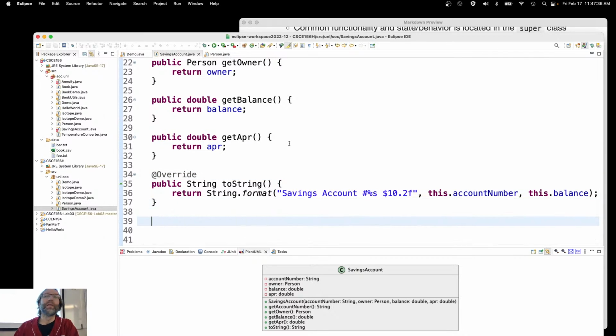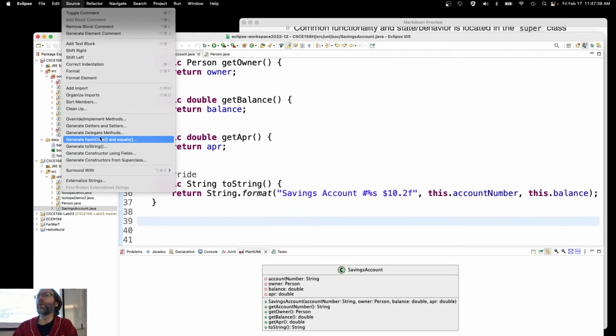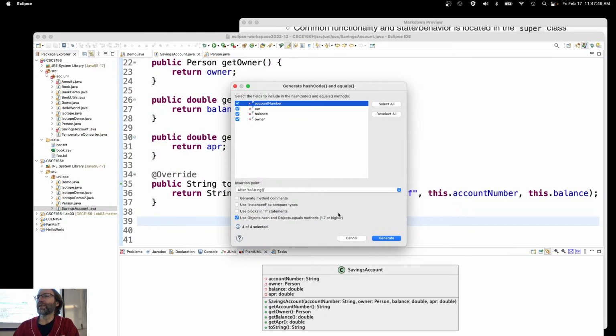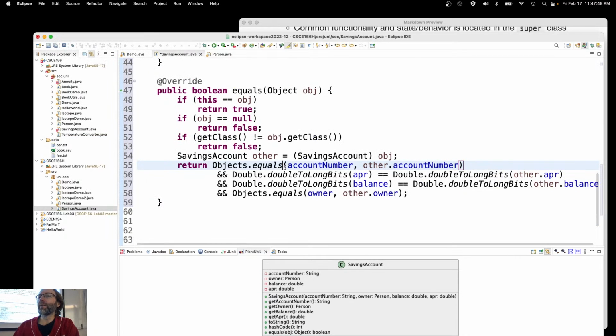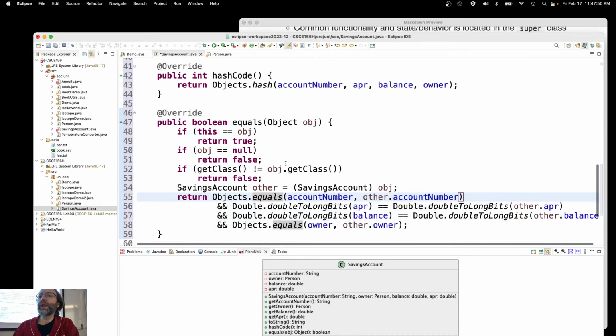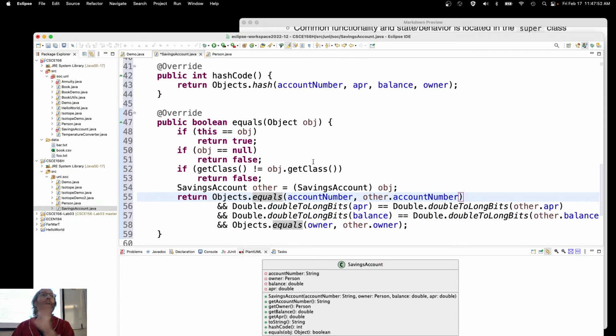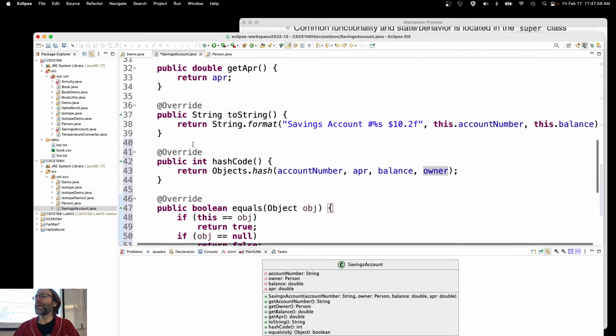What else? Well, we've got a whole menu here of things we can do, and just because you can do it, you should do it, right? Yeah, let's go ahead and do it, right? Hash code, sometimes that's true, right? There we go. There's an equals and hash code method that is based on everything. It's based on the account number, the APR, the balance, and the owner. Now, that's not what I meant.